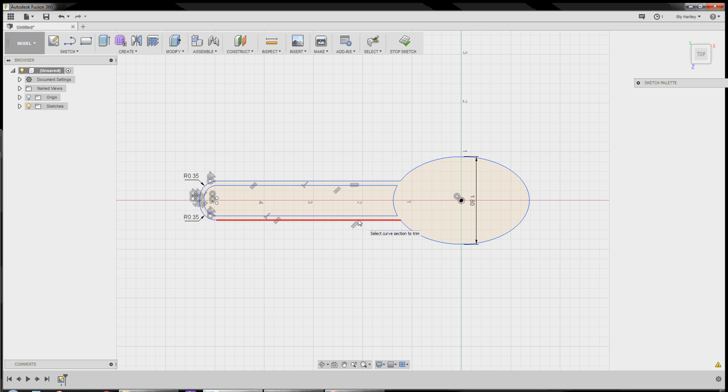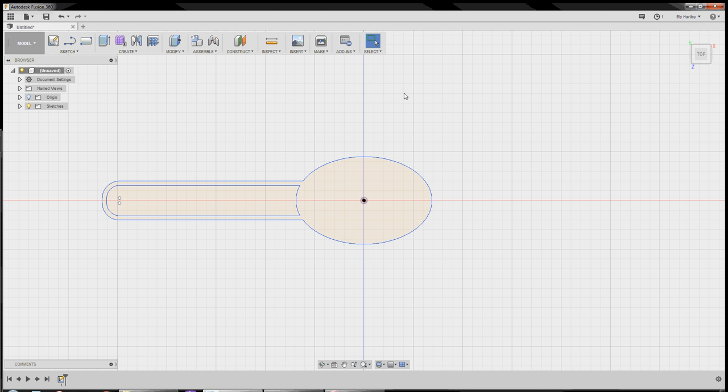Now, if you have a problem and you get carried away and erase something, remember that undo up here is your friend, and that will help you out if you get carried away. Click on Stop Sketch, and we now should be able to click on the oval or move our mouse over the oval, and you should now see that it's a complete loop.